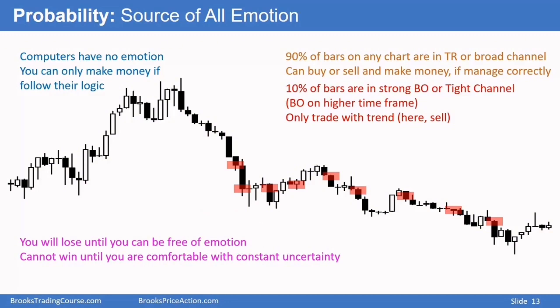which means the traders taking the opposite side of a trade are never less certain than 40%. That means that 10% of the bars on the chart, the probability of the direction is 60% or higher. 90% of the bars on the chart, the probability of the direction up or down is going to be between 40 and 60%.